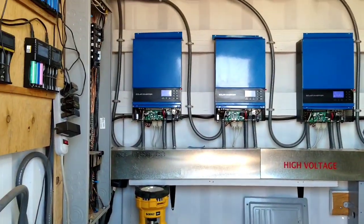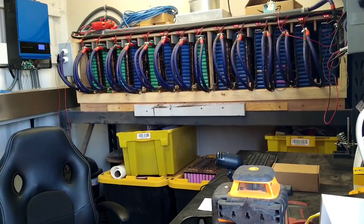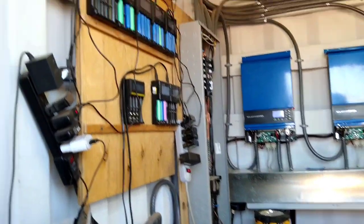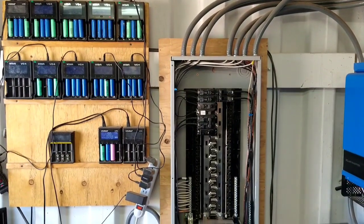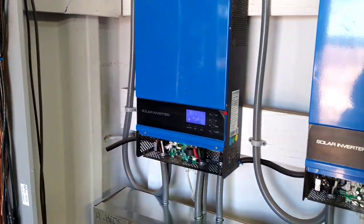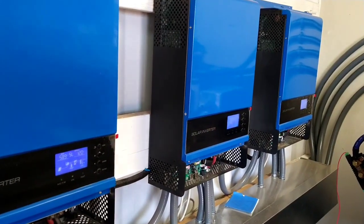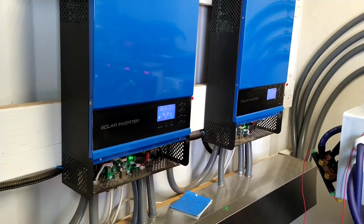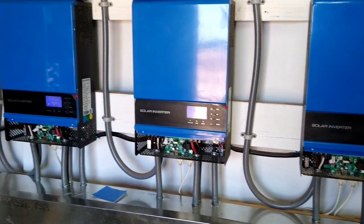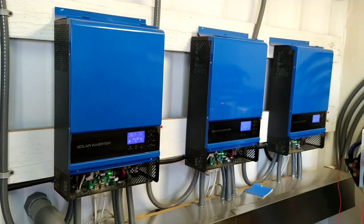We call this triple utility. This is our 46-kilowatt power plant. I'll go over the whole system with you. This is our battery testing station, next to our AC breaker box, which is currently exposed until after the inspector gets here. These are our inverters — there are six Growatt 3,000-watt inverters with a 9,000-watt peak. They're running in parallel for a total of 18,000 watts — 54,000-watt peak on them.